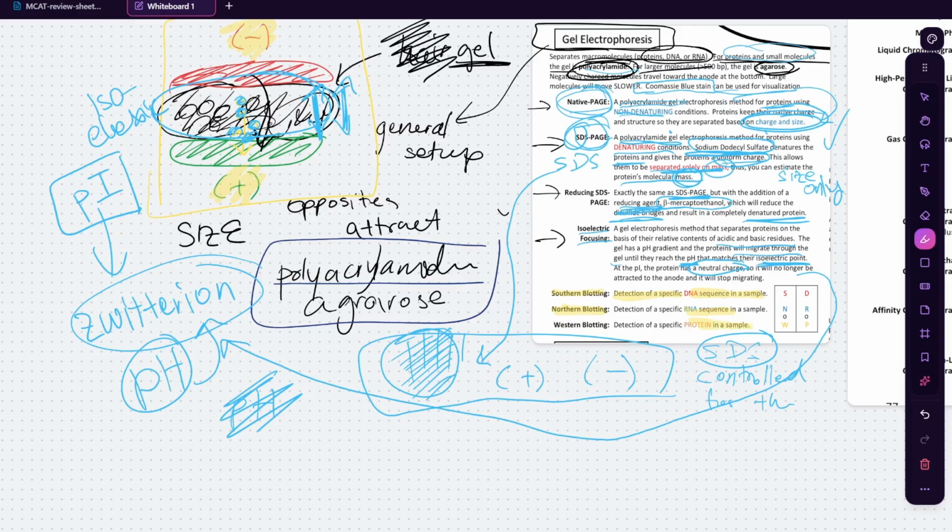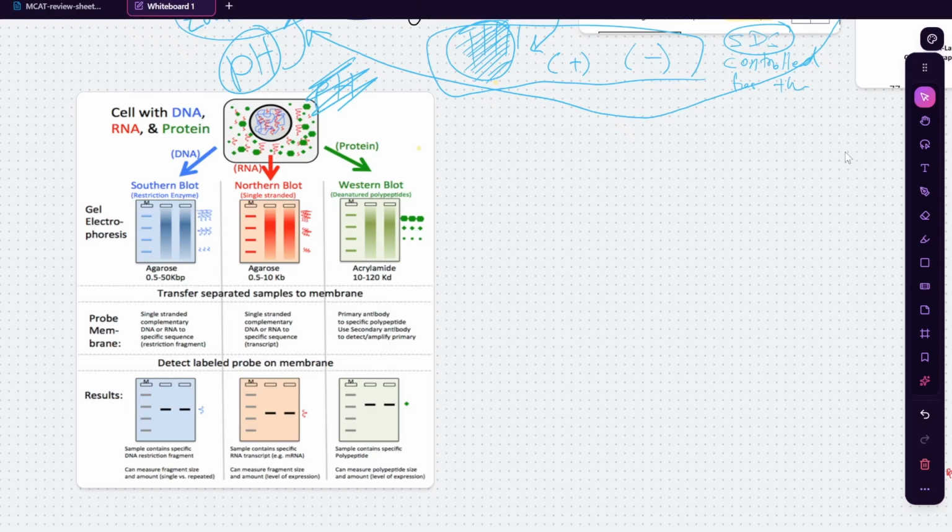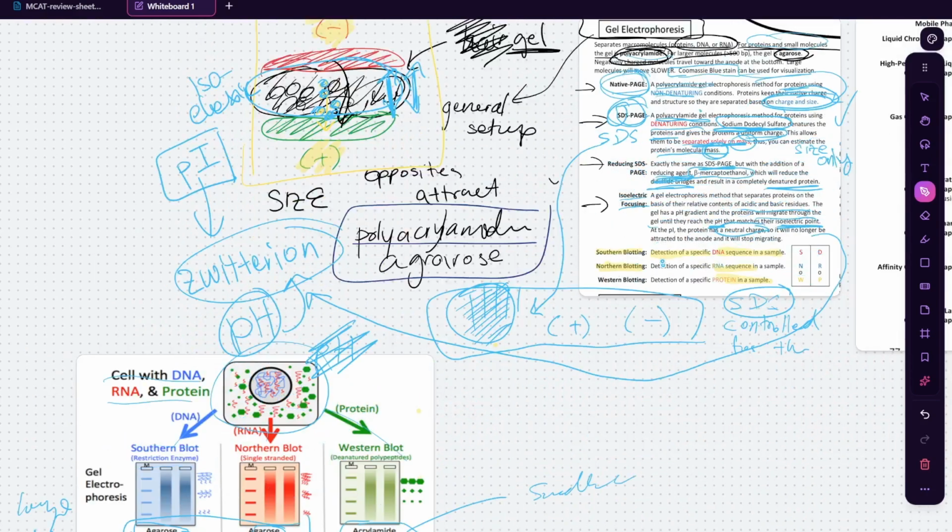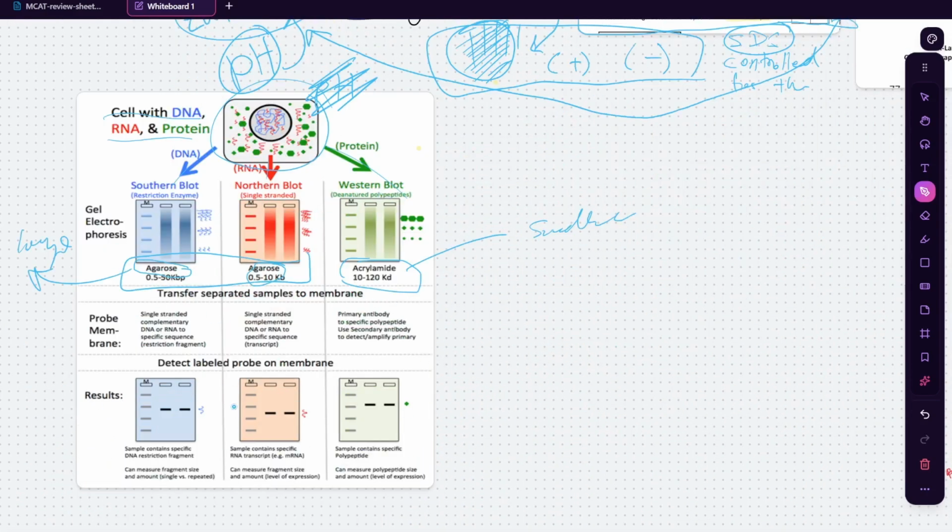So let me go to a picture. So here's a Google image picture, and it's pretty good. So it's using, again, agarose gel for large molecules, okay, this one didn't. These two are using it for large molecules, and this one for smaller, right? And so you have a cell, and your cell has all this different stuff. It has DNA, RNA, and protein. So if you want to test for this, you could use gel electrophoresis, like we just said. But what blotting does is be able to then print your results out. So I want to then print my results out, kind of thing.